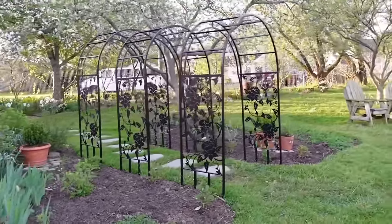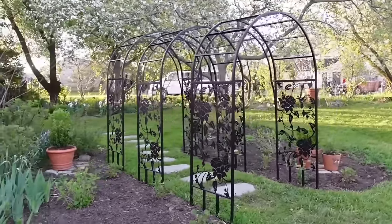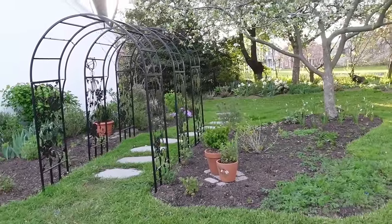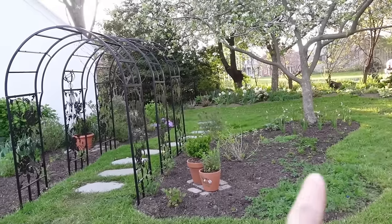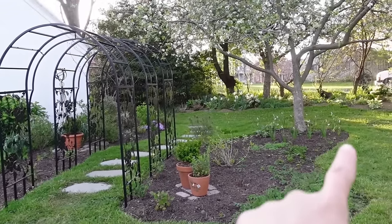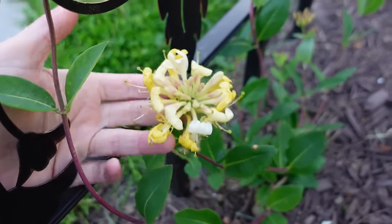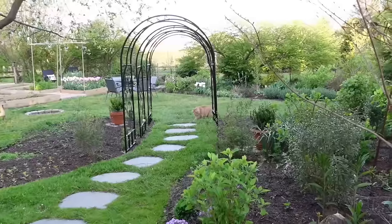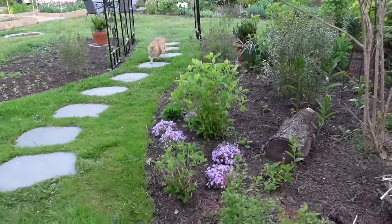What looks like random basil plants throughout the garden is orlea — that's what I'm pointing to right now. There's also poppies, star flower, larkspur, and some lisianthus. Around this time I also planted some sensational honeysuckle which I think was my husband's favorite addition to the hydrangea room — he was always commenting in the evening how he really liked the smell.